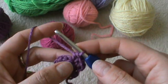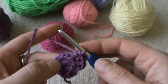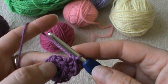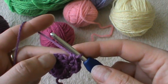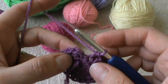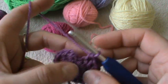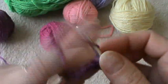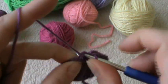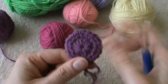So in this second round, increasing into every second stitch, we'll have from 12 not 24, but 18 stitches. So go on increasing into every second stitch for a total of 18 stitches. If I began with a normal stitch into the first stitch, I will finish with an increase. Now insert the hook into your first stitch, slip stitch to join. Second round finished.